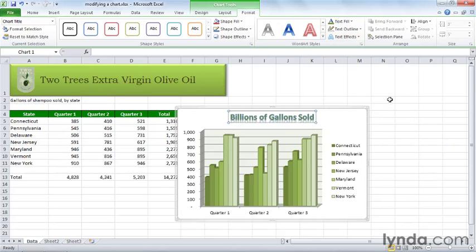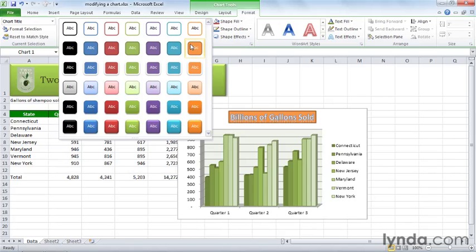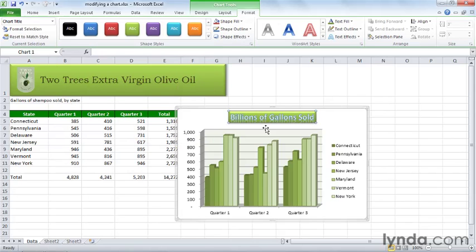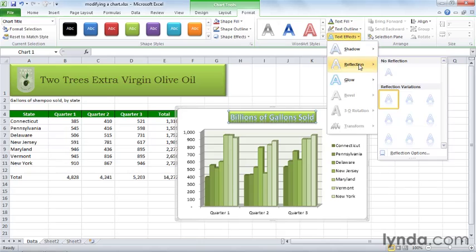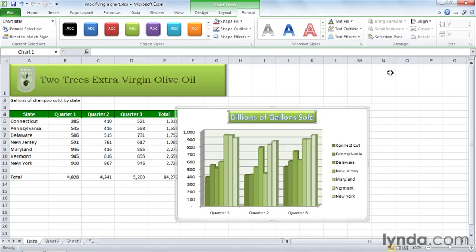It's kind of subtle. We could also format this sort of as an object and give it a background. Leave it selected, and over here under Shape Styles, click that down arrow. And if you roll your mouse over, you can see all these different shape styles. And I'm going to go down here to this kind of rounded green look. And there it is. Now, if you decide you don't want the reflection on that rounded look, you could always go back to Text Effects, back to Reflection, and turn that off.